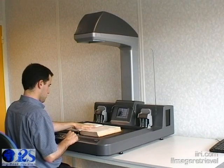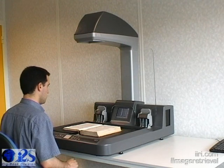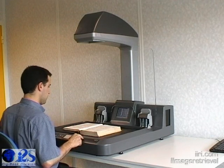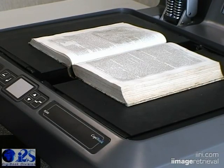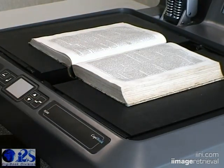The Copybook allows easy conversion to TIFF or JPEG from bound books or loose-leaf items. The operator only needs to place the bound document or loose-leaf item onto the cradle. The system will automatically locate the item, crop it, and adjust for lighting. The operator then only needs to press the large buttons on the left or right side of the scanner.